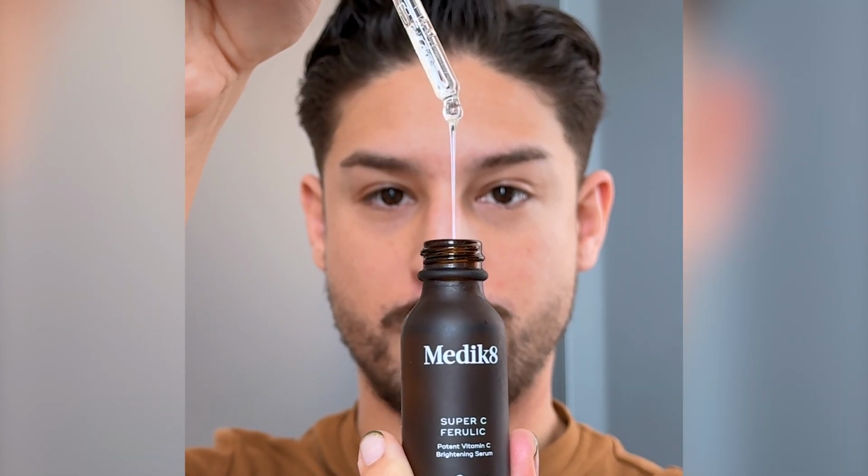With this, the solvent of it is not water, but it's also not propanediol. So you're not going to get the emollient, slightly oily texture you get from non-water based ascorbic acid products. I take a few drops of this in my hand, rub it in, and press it into my skin. It quickly sets in. I don't have an oily film on my face, and therefore I don't feel slimy, which for me is that sensory thing I don't want, especially during a hot summer day. But I feel like it's nicely hydrating to my skin, and then I can go on top with my sunscreen and I'm good.